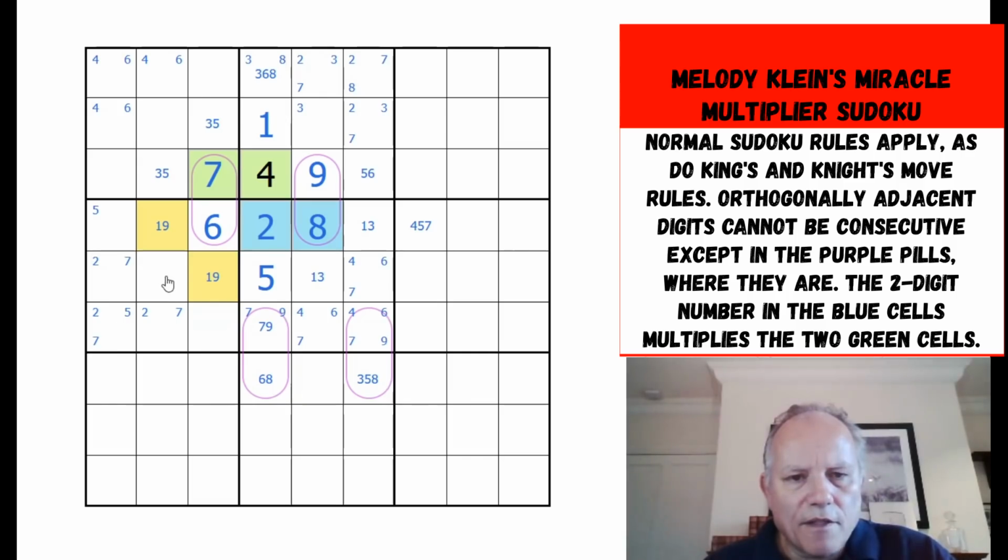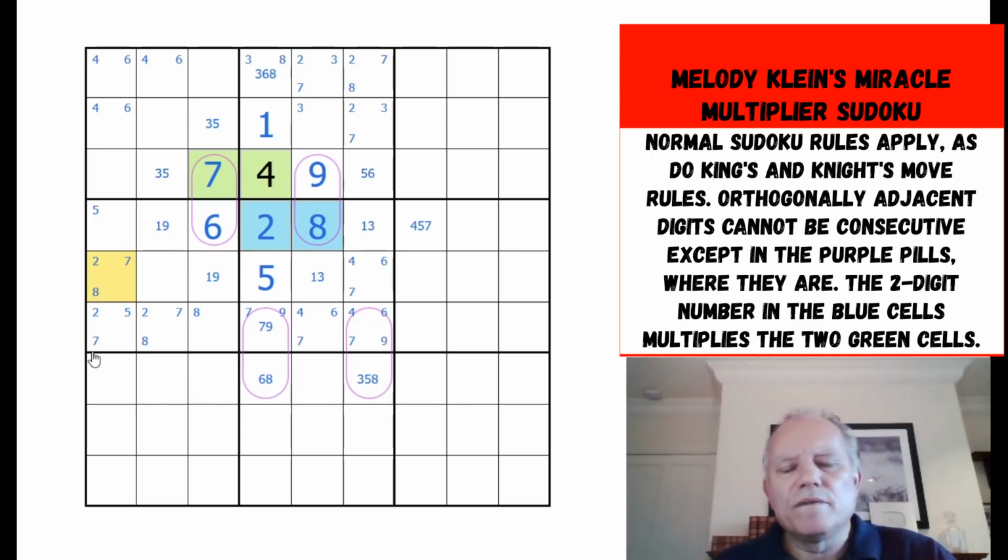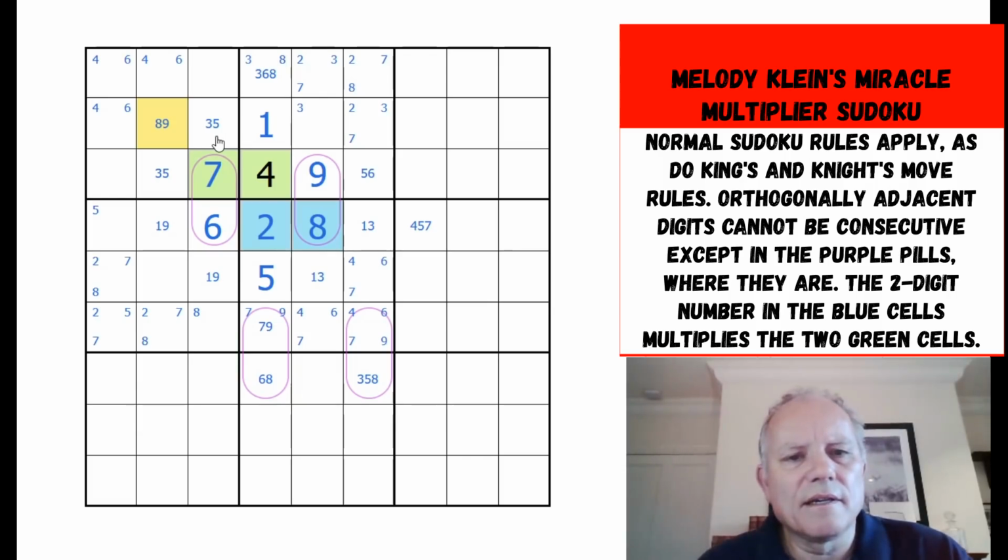5, 2, 7. This can't be 8 because it would be next to a 9 either way. So 8 is restricted to those ones. In fact, not all of them. It can't be in the corner because it would definitely be next to a 7. Now we've got 3 and 4 to place. 4 can't be here because it would be next to a 5. It's mind-bending, this. It really is hard to keep track of everything. This can't be 3, 5. 1, 4, 7, 6. Can't be 2 because it would be next to 3 or 5. So it's 9 or 8. Are these both? No, that's not reaching that.